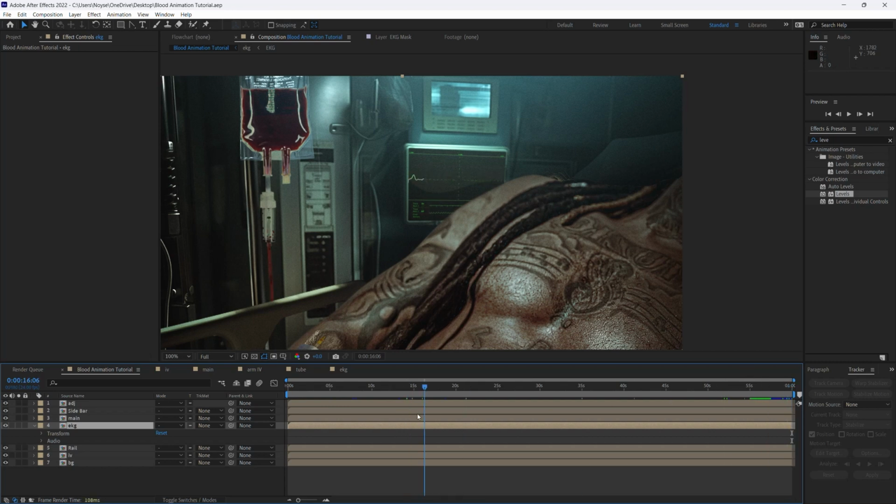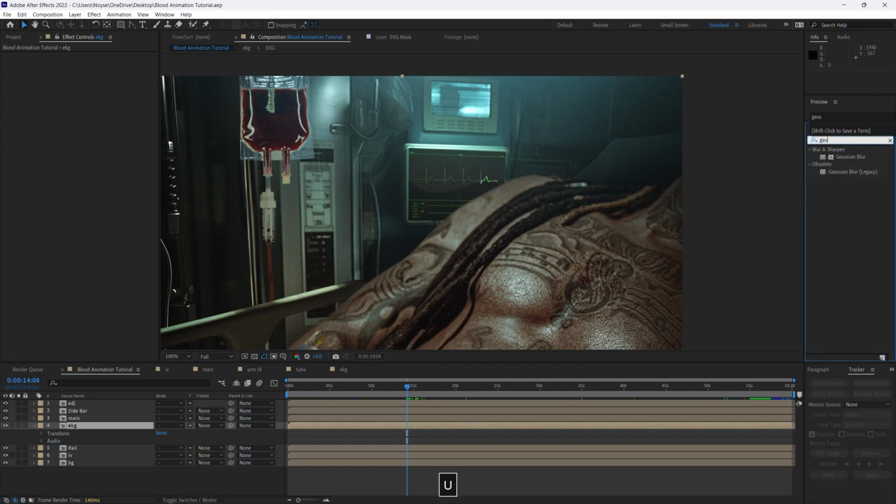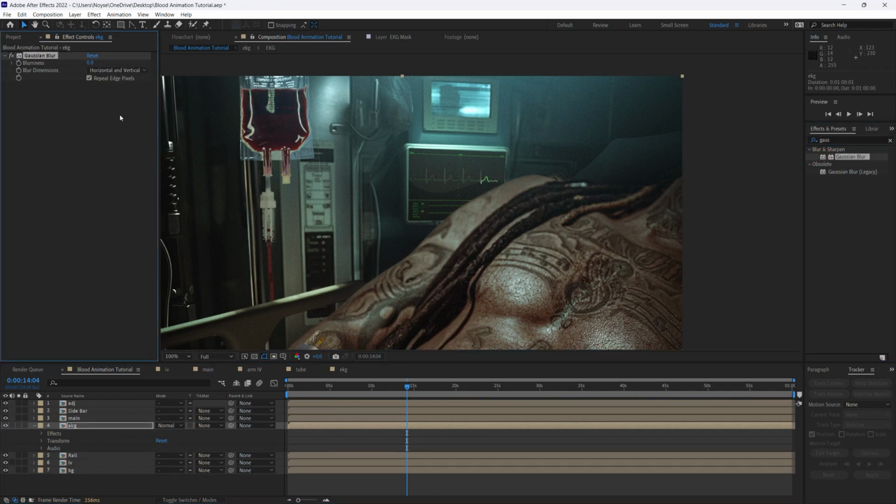All right, so the next thing you want to add, because you see how the screen looks sharper than the background. So to fix that, let's go here, type in Gaussian, make sure that's selected, double click, and let's try 5. 5 doesn't look too bad. Maybe one a little bit sharper. Let's do 3. All right, 3 looks better. Let's do 4. All right, that looks good.